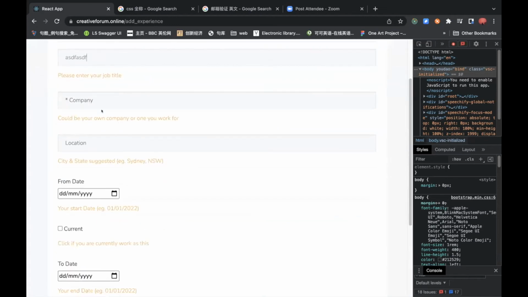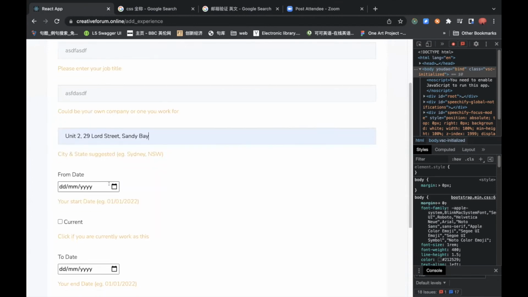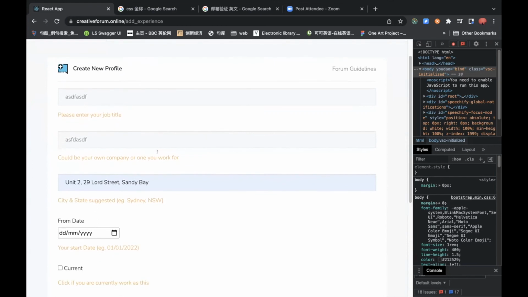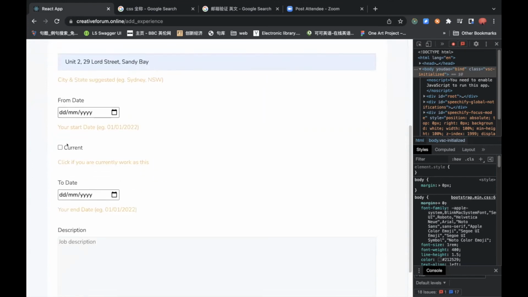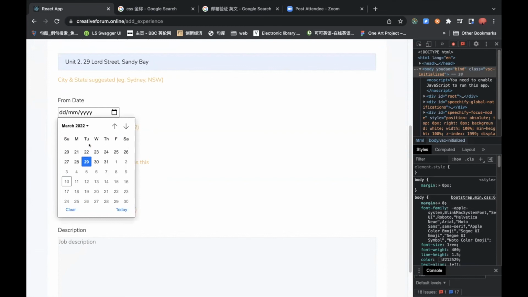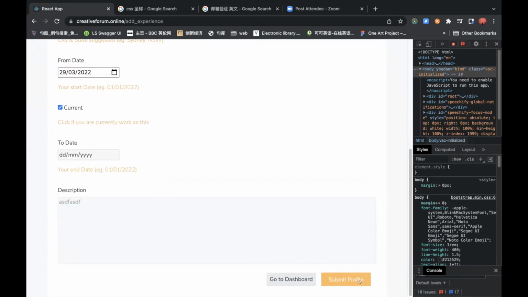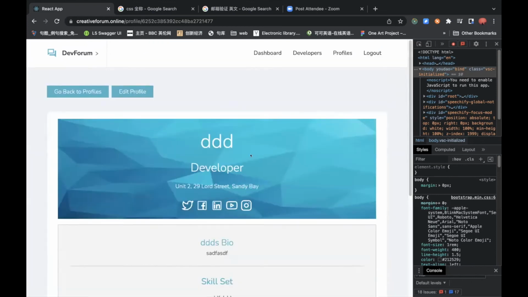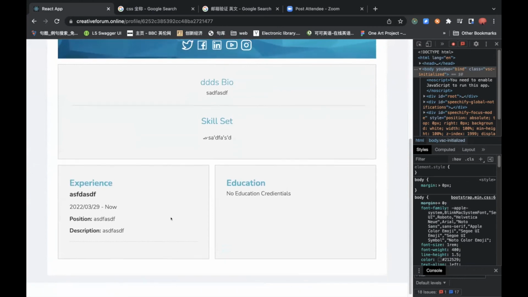Let's just create. And you can also choose whether you are a current student or doing that job by ticking this button. If you tick this button, the end date field will be disabled. And as you can see, when you click the profile, you can see this is your experience.